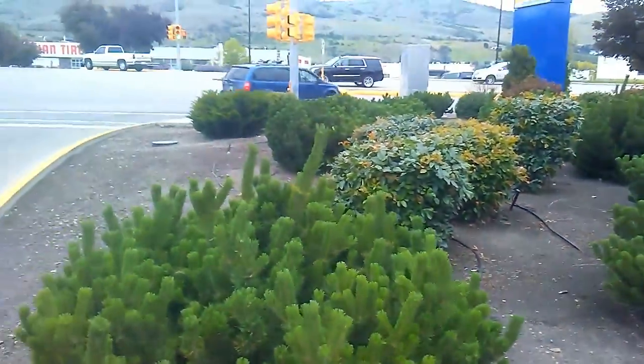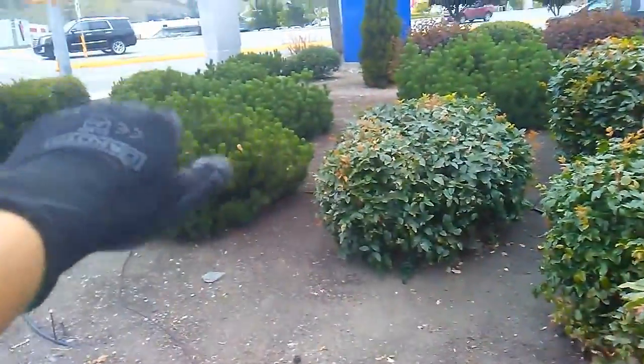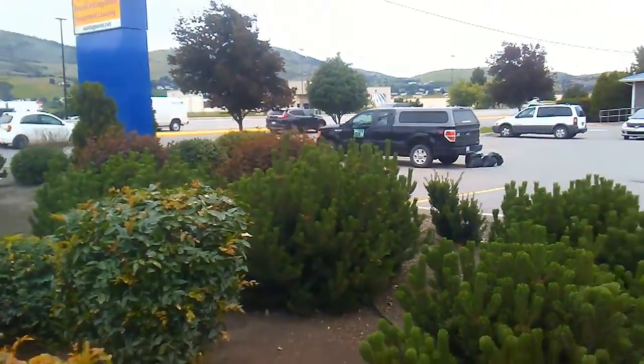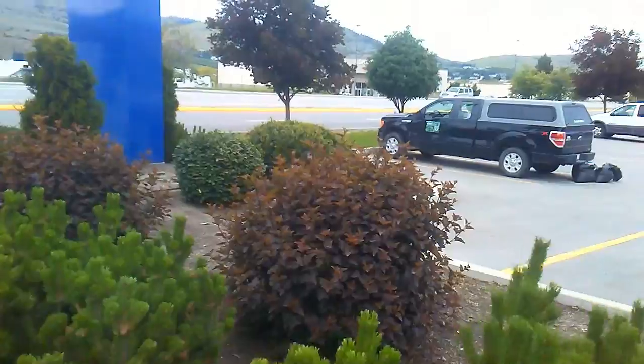Alright, so here's the other part to this property. As you can tell, we do a lot of in-betweens. We kind of split this up lengthwise, so from here down to there. I'll do this side, my partner will do that side, and whatnot. And over there, I prefer that little piece of lawn that I mow, and the other guy does the trimming with a weed whacker and stuff, so yeah.